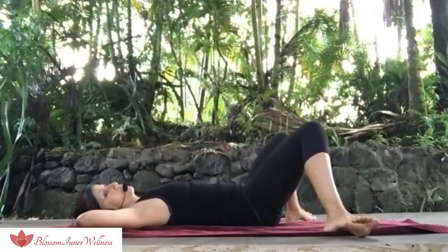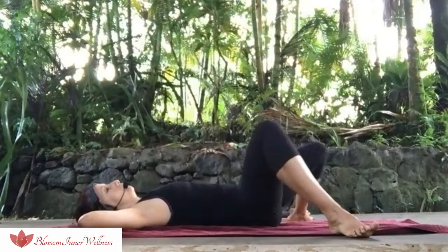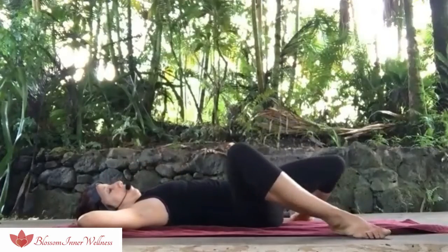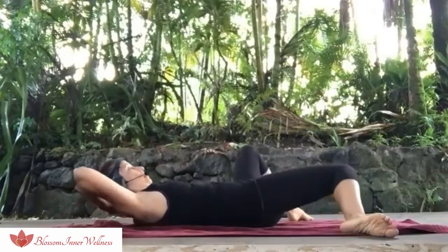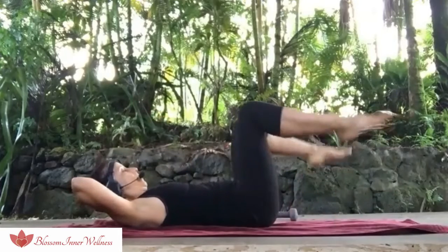Head down on the floor, legs wide, knees drop side to side. Open through the hips, open through the hips. Great work on that. We have crisscrosses, one hand on top of the other one, thumbs on the neck.